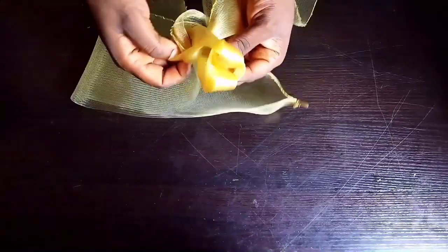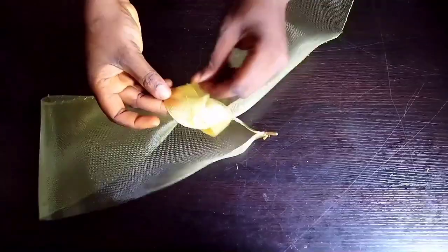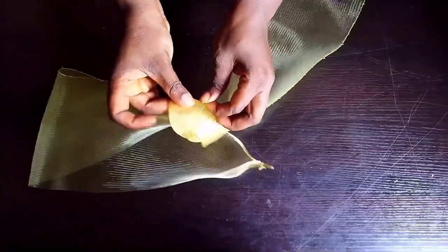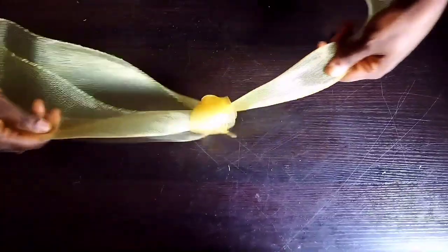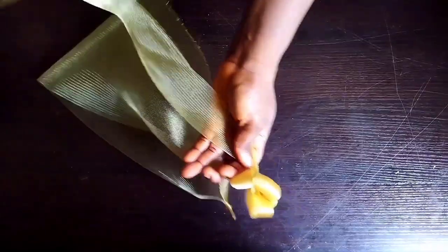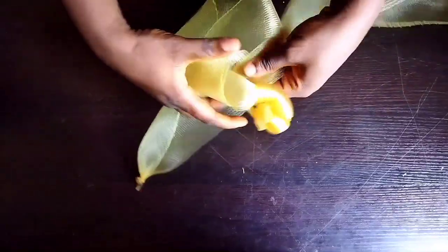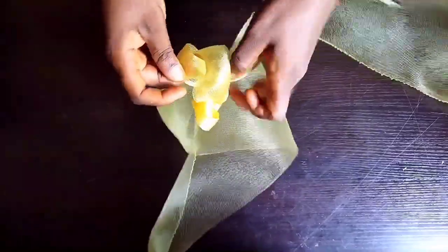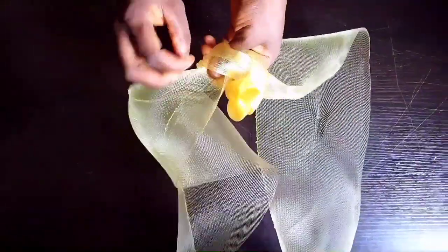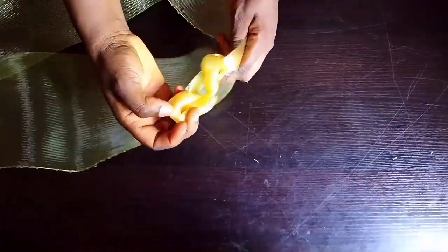You'll notice that as I'm rolling it to form the chain, I'm also adjusting any part that didn't fold well. While forming the chain, make sure the crinoline is equal — you fold each part in two. When you fold and cross it over to the other side and drag it, make sure it is still equal. If it folds inside, use your hand to make it equal, just as I'm doing in this video. You can see the chain is forming.